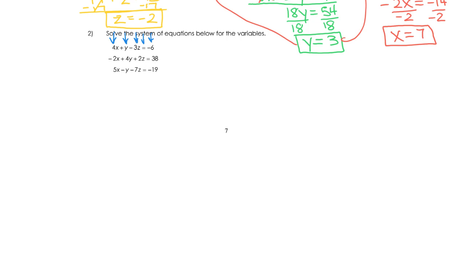Okay, now we're going to go ahead and scope out which variable is the easiest one to eliminate. If you look at the x's, we have 4, negative 2, and 5. They're all different. The y's, well, 2 of them are the same. We have a coefficient of 1 on the y's on 2 of the equations and a 4 on the other. So far, y is looking good. Z's all different. You got a 3, a 2, and a 7. So we're going to go ahead and set up our goal. And our goal is to eliminate y this time. Remember, you have to do it twice. So I'm going to number the equations.